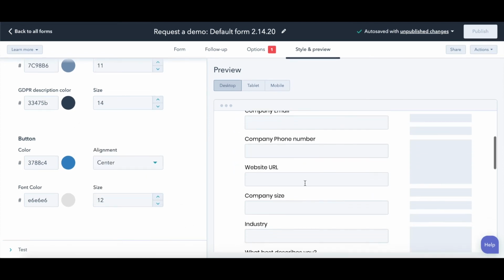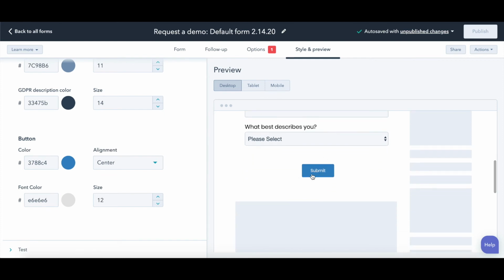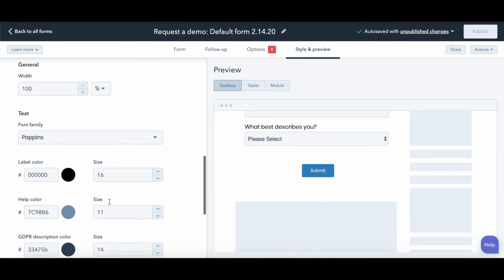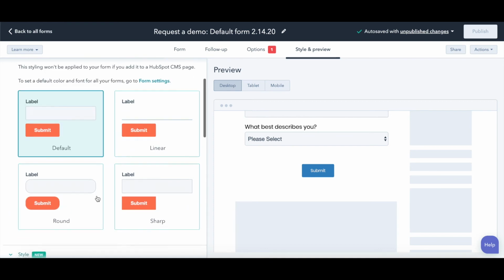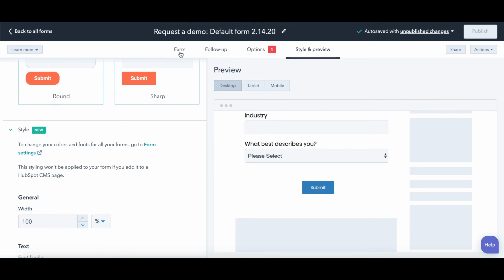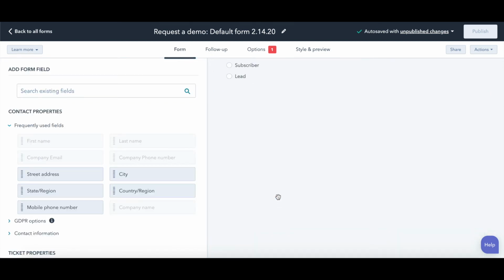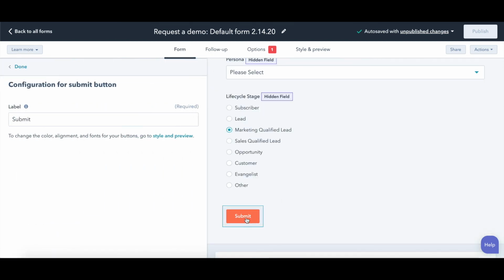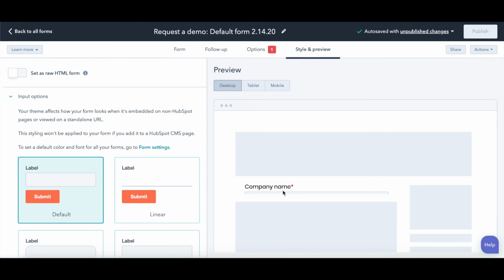So there we go. I'm going to say, great, I like it, and kind of go through to next steps. There is something I do want to change though. Let's go back to form and click on the submit button. We didn't go over that. I'm ready for a demo. You can change your text however you want here just by clicking on the button on the form. I wanted to make sure I didn't miss that with y'all.